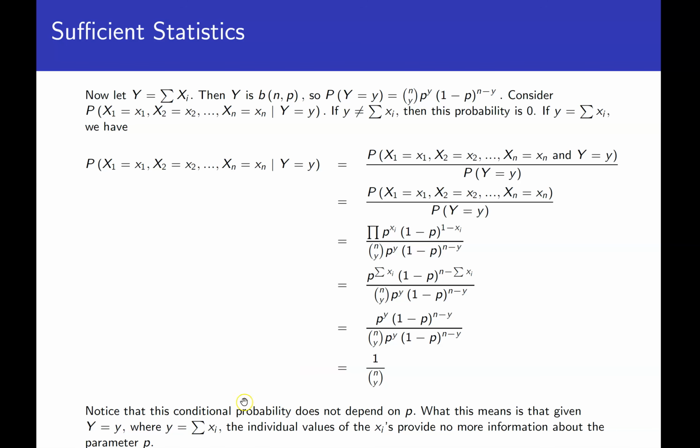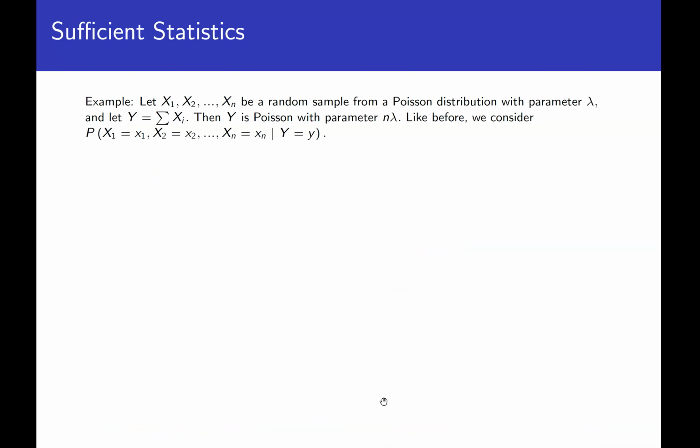We have exhausted the information from the sample using this statistic that we could possibly ever use to get an estimate for p. We don't have anything else that we can get from the sample. And again, that's all because if we're given y, this p goes away in the probability. So the probability that I had these individual x's is only dependent on the y, not the p. That's the idea. All right. So let's go to another example.